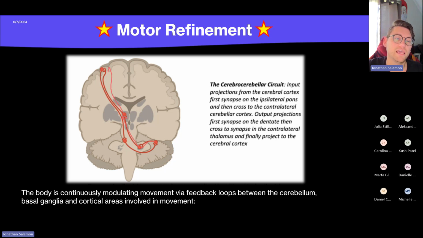And then they tell our brain, hey, if you want to walk there, you have to tone back those muscles a little bit. You have to increase those muscles a little bit. And this is happening tens of thousands of times a second, right? This feedback loop. It's just going and going and going. Brain says, this is what I want to do. Cerebellum says, this is how you do it.